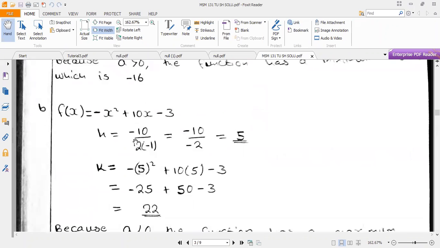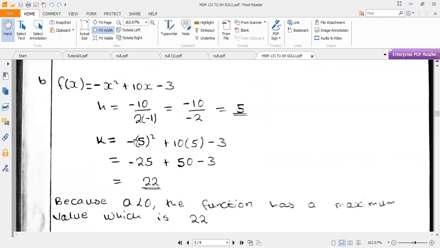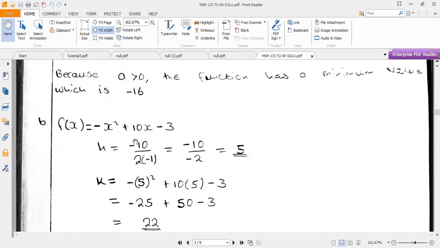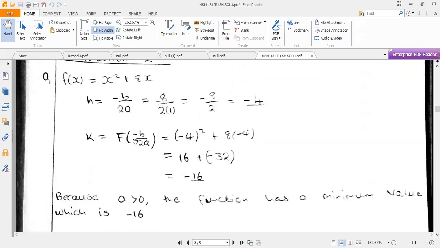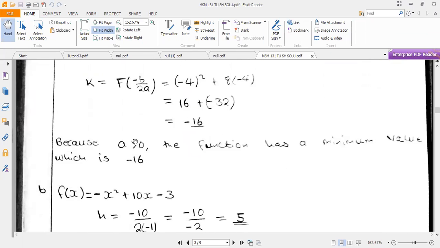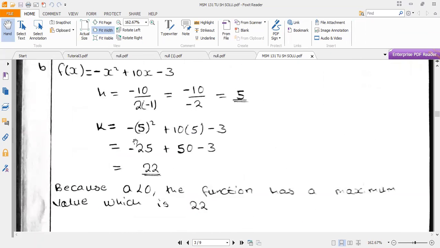All right. Sir, I have a question. What's your question? Can you use another method to do this? Would this still be regarded as correct, or maybe it's the only method you accept? There are so many formulas in mathematics. So if you have another formula and you're able to come out with the same solutions, that's still okay, as long as that formula exists. Yes, it does. Okay. All right.